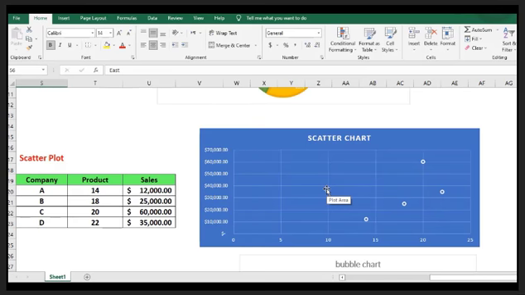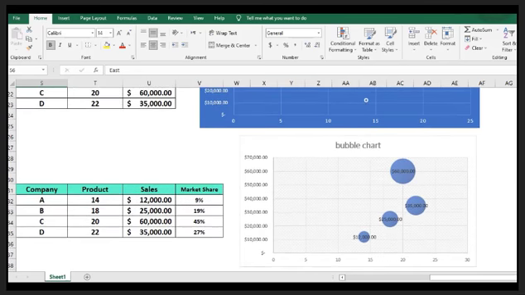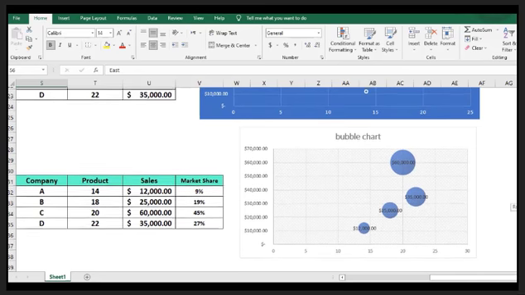For example, here we have four companies and two series of data, variety in products and sales amount. This chart wants to show us the relationship between variety of products and sales amounts.